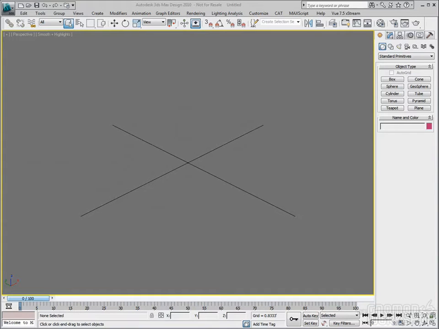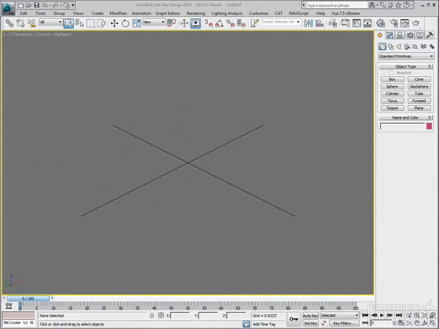In this video, I'll explore using displacement in 3ds Max. For this particular video, I'll be using 3ds Max Design 2010, and while I'm using the latest version of 3ds Max, the information that I go over here and some of the modifiers and displacement options that I use are still valid for previous versions of 3ds Max as well.